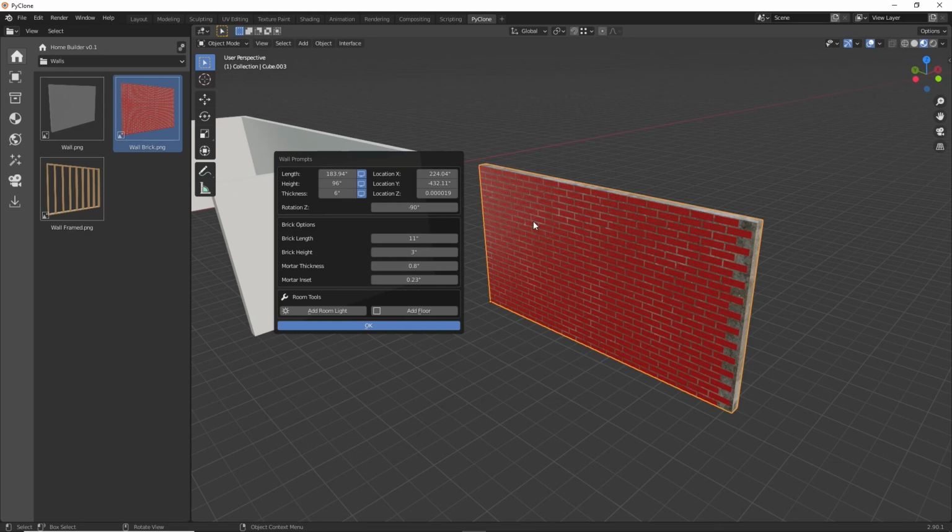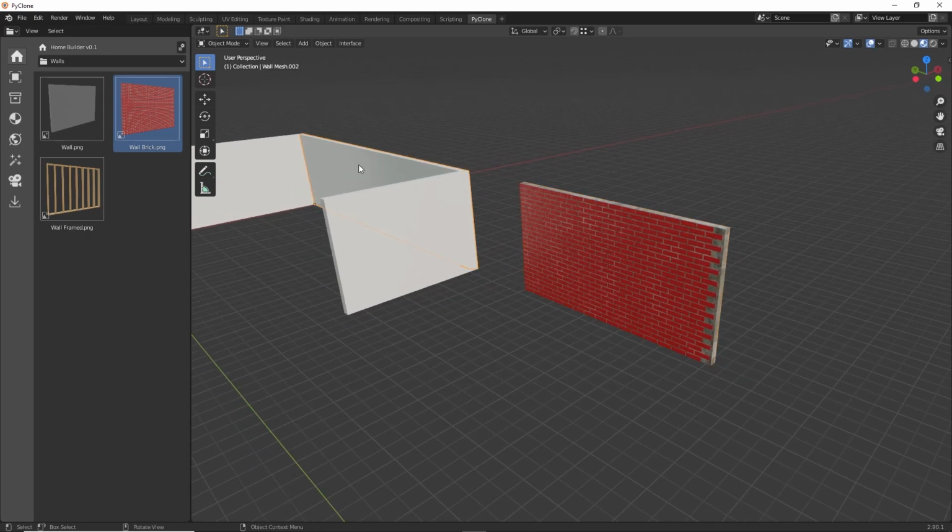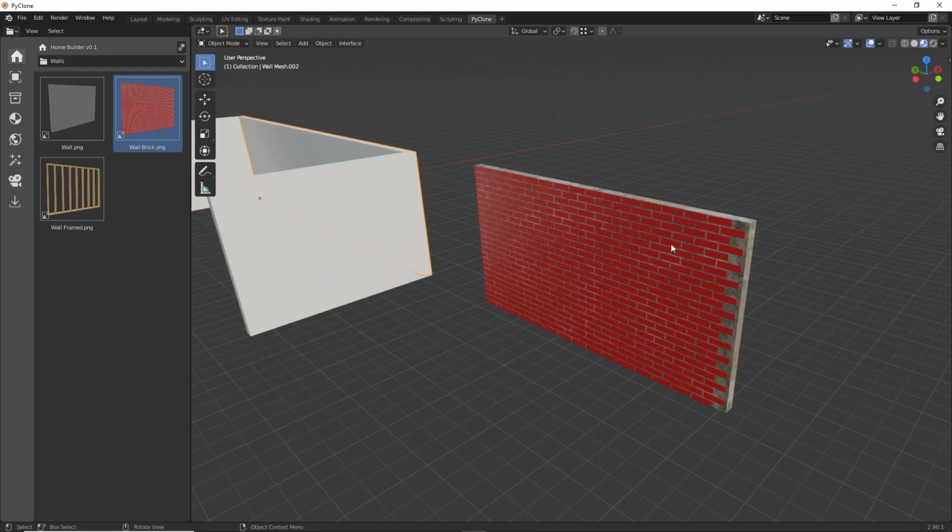You can always just assign a brick texture to the standard mesh wall, but let's say you're creating an animation where a car breaks through a brick wall or something along those lines, having all of that additional geometry there could be helpful. Or if you're trying to create reports for pricing or determining how many bricks you're going to need for your design, having the assets with that information in there could be very helpful.